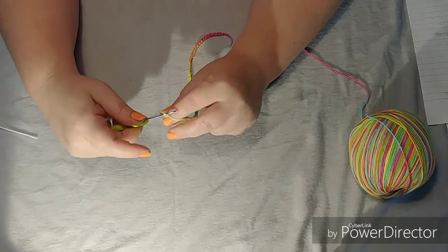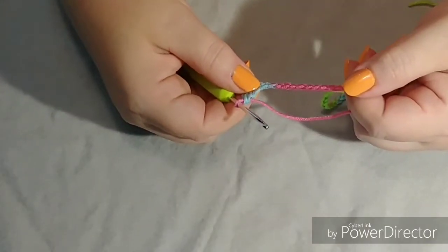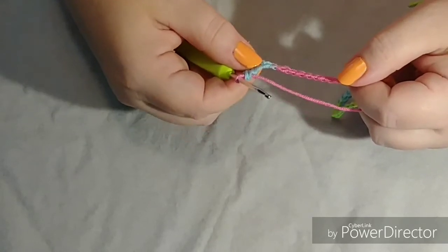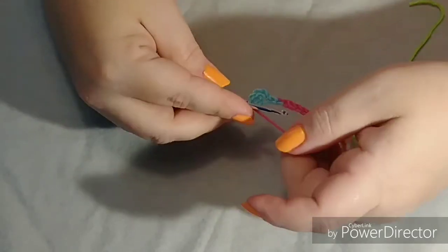So 1, 2, and 3. And then you want to do 3 double crochet. You'll do 1 double crochet in the next 3 stitches. Okay.